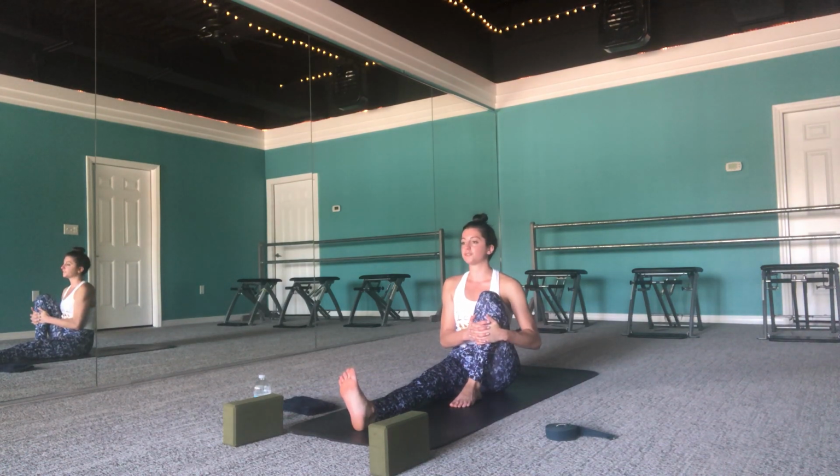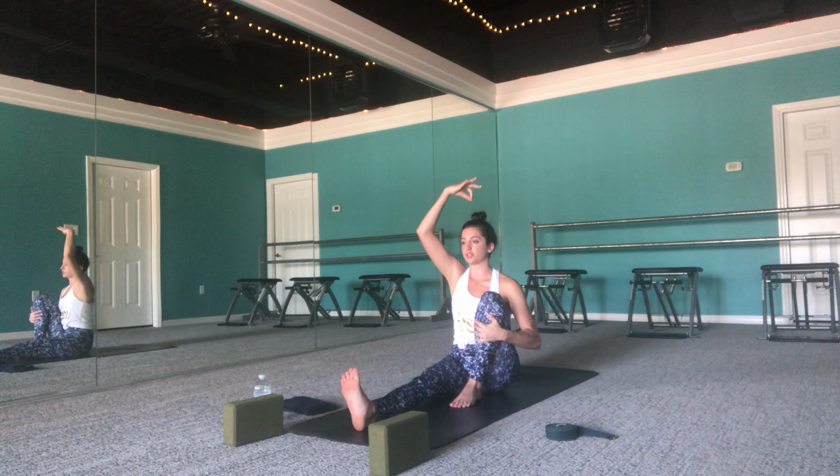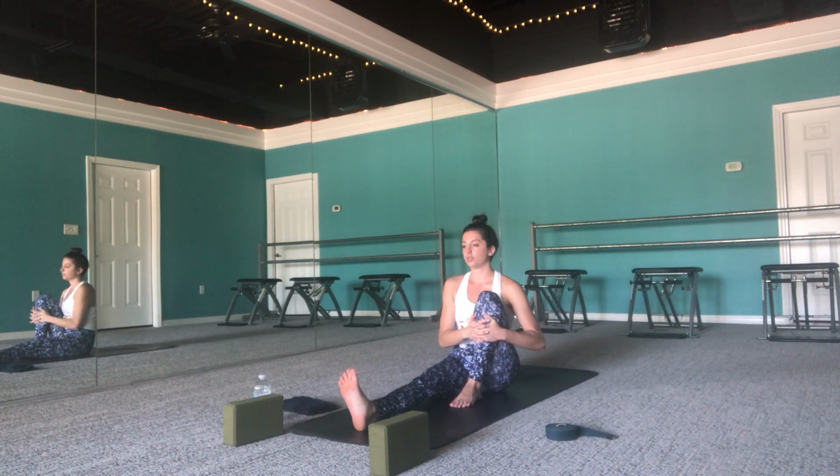Inhale, puff up your chest. Feel your spine lengthen. Feel that string at the top of your head bring you up. And take a few breaths right here. This side may feel completely different than the others, and that's okay.